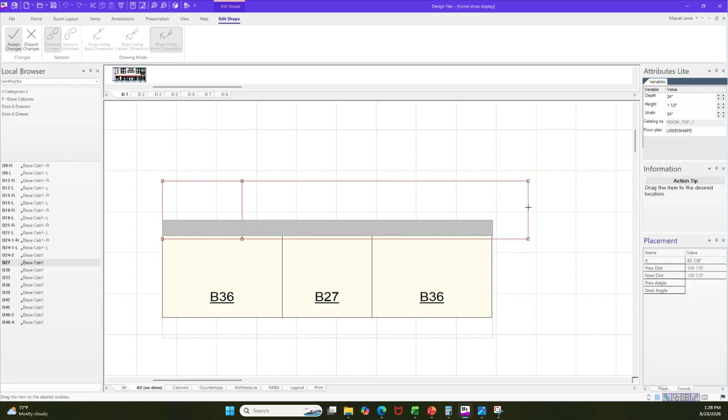And then I am going to snap it to the end of the wall. At this point, I am going to overhang it 1 inch this way. So all I do is I grab a hold of that line, drag it in the direction I want it to move, and I do 1 inch. And there we go. So that is the easiest way I know.